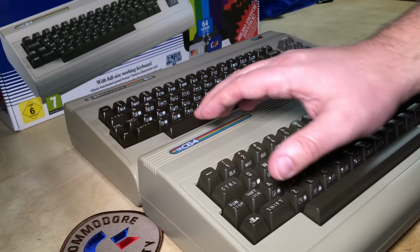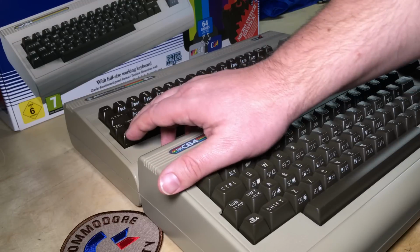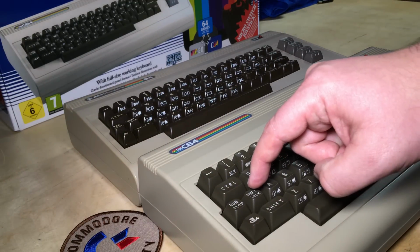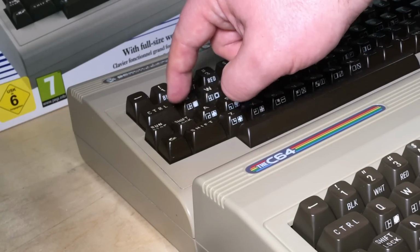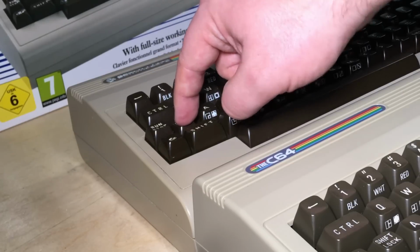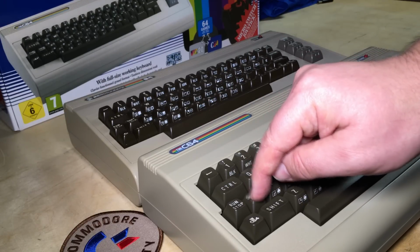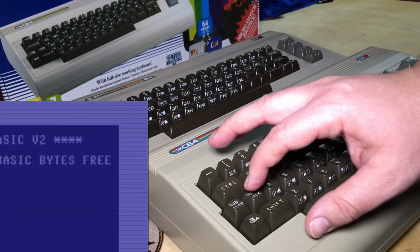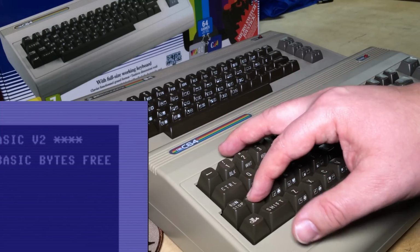The C64 has replaced the classic Commodore logo with a TheC64 button. As far as I know, that's because they were able to license the ROMs and so on. They were unable to license the Commodore name and logo. And the only major difference is that on the real C64, there's this shift lock key, which actually physically depresses and locks, while on the C64, it actually doesn't lock. It's just another key like any other. And there's a software shift lock with an on-screen indicator.